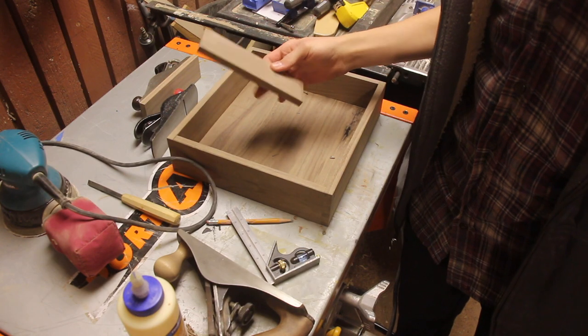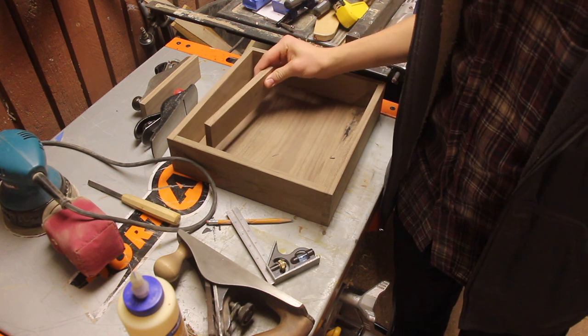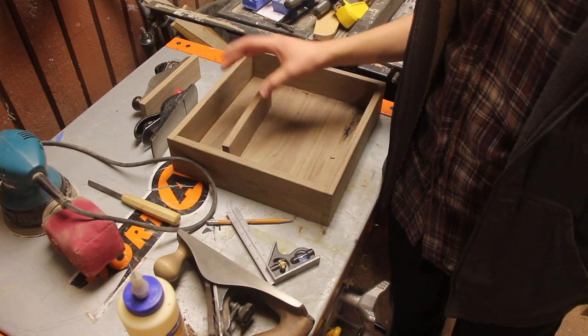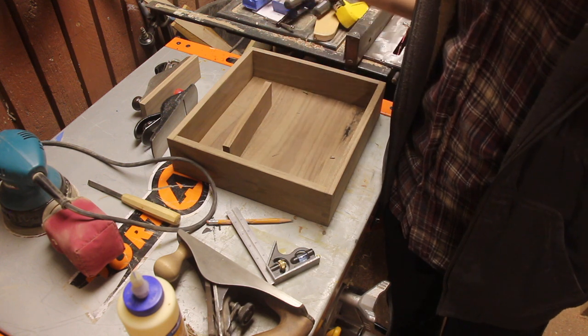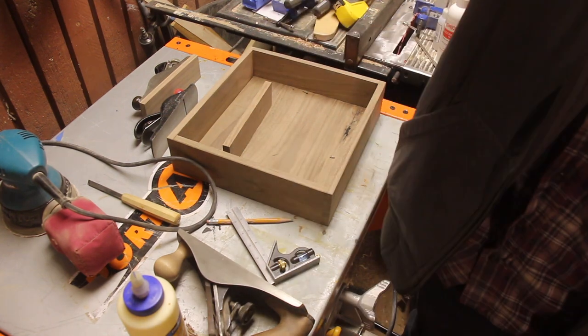So I've got the shelf pieces for the hand planes here. I've marked out where they go. So now I'm going to take some wood glue, put that on there, and then also put a dab of super glue on each of the corners. That way it will hold it in place long enough that I can get clamps on it while the glue dries.